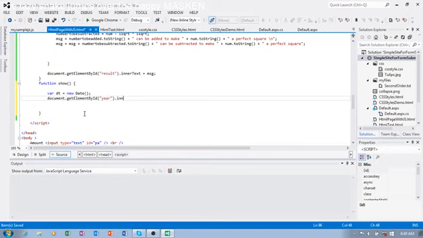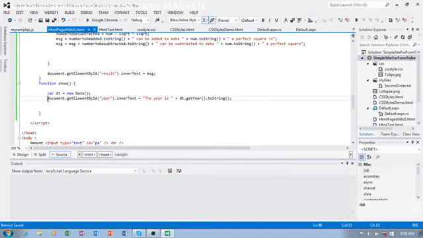Write inner text is equal to, the year is, dt dot get year. We are getting from this year, then dot to string. You can convert to string and show it. This is for getting the year information.